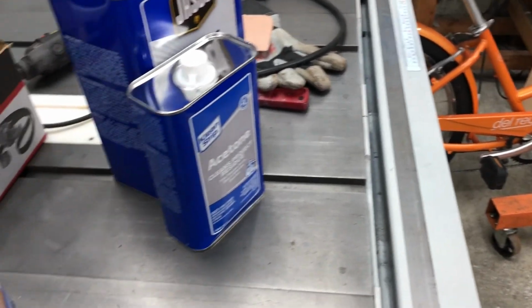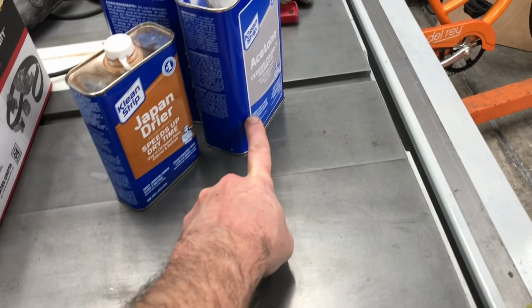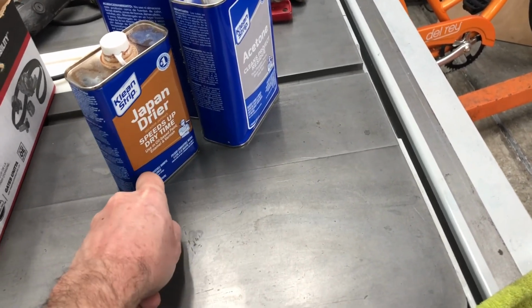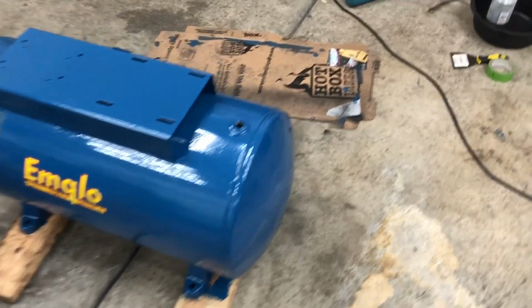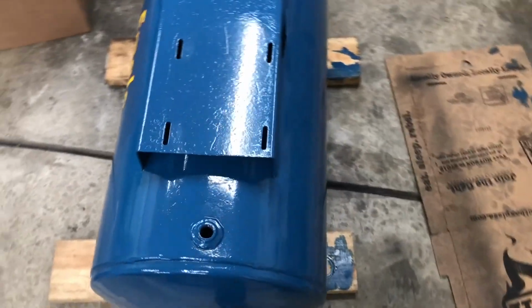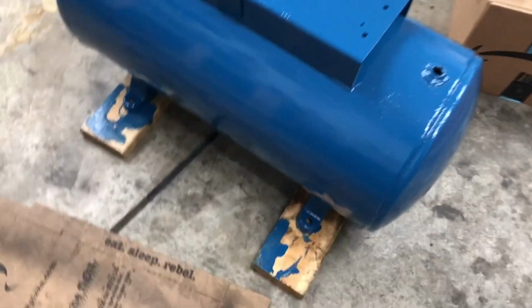What I did for the second coat was go back to acetone. So I picked up some acetone, and this time I used 3 ounces of paint, 1 ounce of acetone, and then just 2 splashes, half an ounce of the Japan dryer. Mix it up real good, and that was much, much better. The coverage was really good. You can see here that it's dried, and there's nothing. This is still just a little bit tacky.